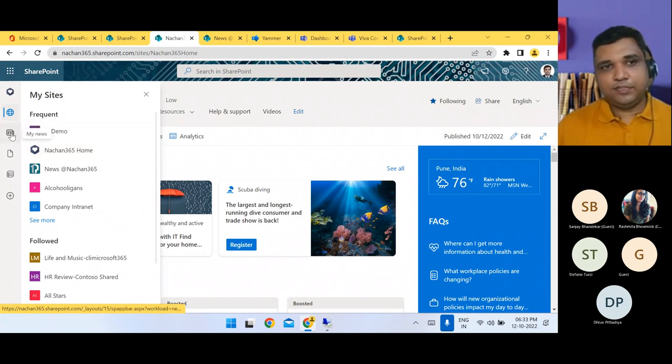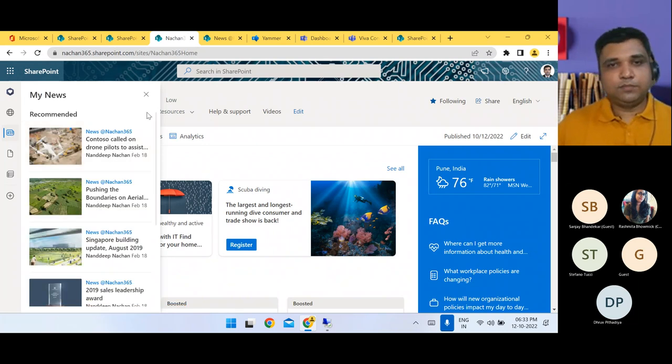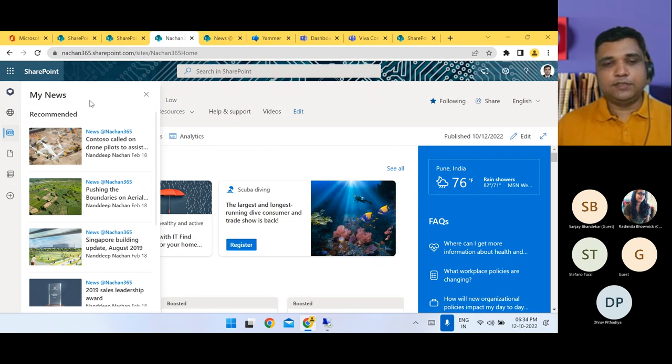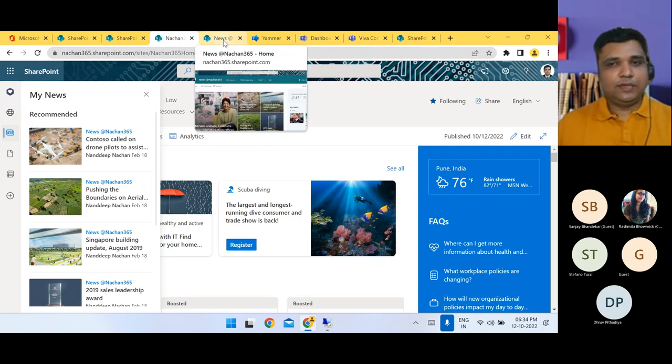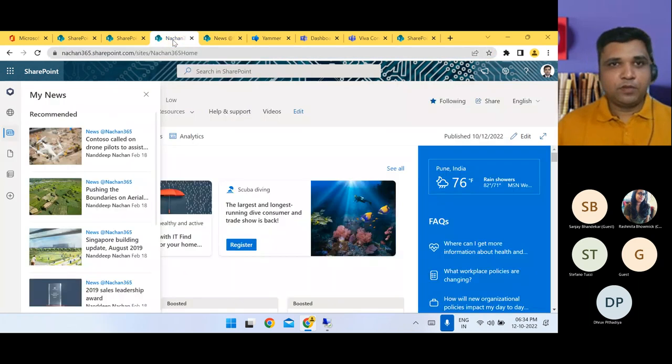Okay, a similar kind of experience is delivered when you click on My News. So all of the news which is published onto the SharePoint home site, as well as all of the news that you define onto your news site, you will be able to see inside your My News section. And at this moment, we don't have any capability to create this news site from the SharePoint UI, or maybe from the SharePoint Admin Center, but there's a PowerShell available through which you will be able to define at least 250 SharePoint sites as the news site.